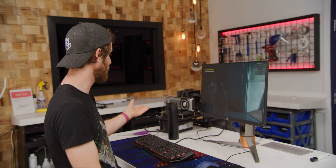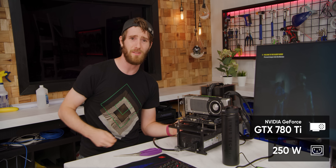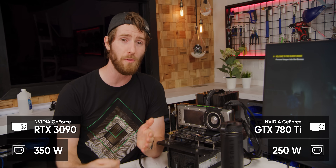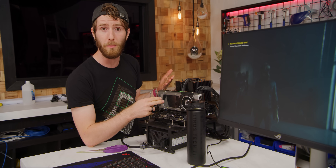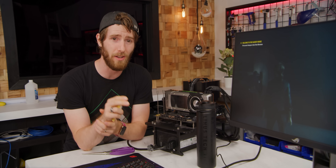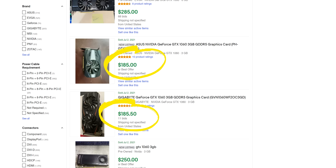There are also practical reasons it might not make sense to keep running these cards. The 780 Ti draws about 250 watts, which doesn't sound like a ton compared to something like an RTX 3090 at 350 watts. But consider that a much newer GTX 1060, which is roughly performance-comparable and actually even faster in some cases, draws less than half that amount of power. At the moment, GTX 1060 6GB cards may be a bit price-inflated due to crypto mining, but you can get a 3GB card for around $180 to $200.